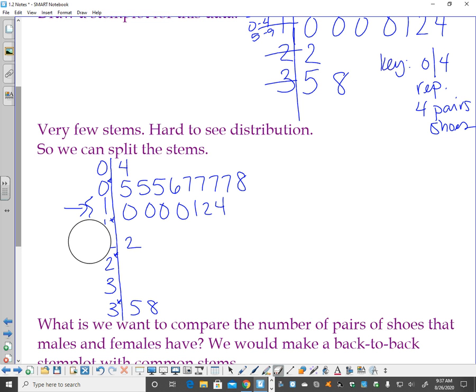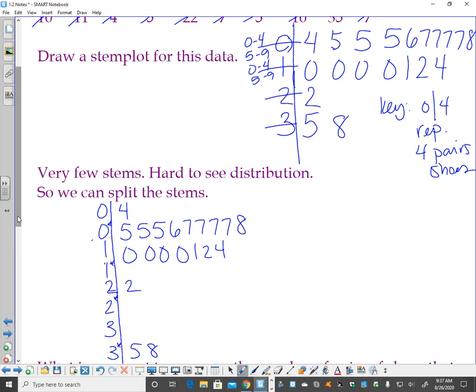Okay, so now look at this. Shoot. There we go. So let's look at this. So this took the stem and leaf plot from the upper right and just really spread it out, and it really accentuates how far away those are from the pack. In the original one, in the upper corner, they don't look that far away, but when you split the stems, you can see that these guys that have 35 and 38 pairs of shoes, they're very much an outlier.